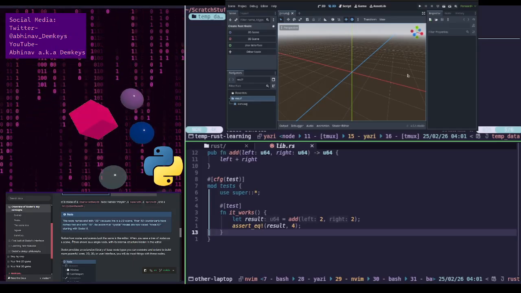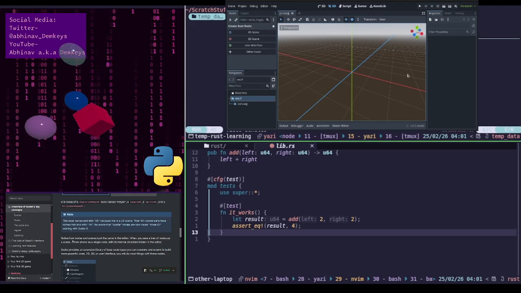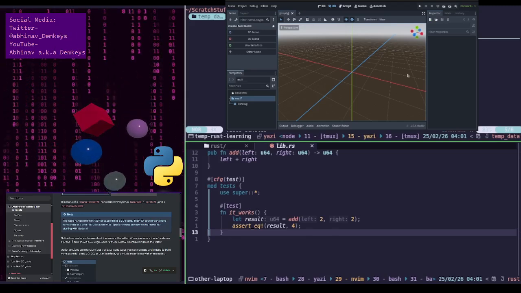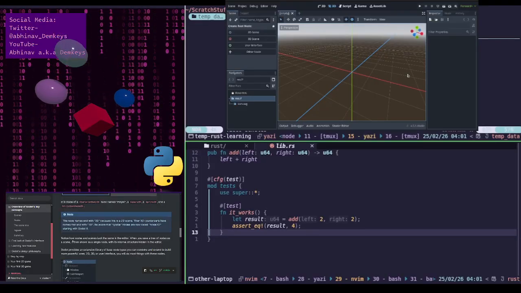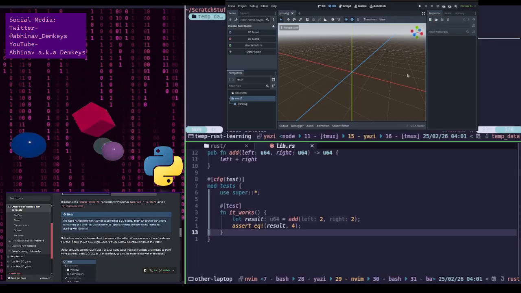But when we save this entire structure, I'm assuming along with the root node, it becomes a scene.